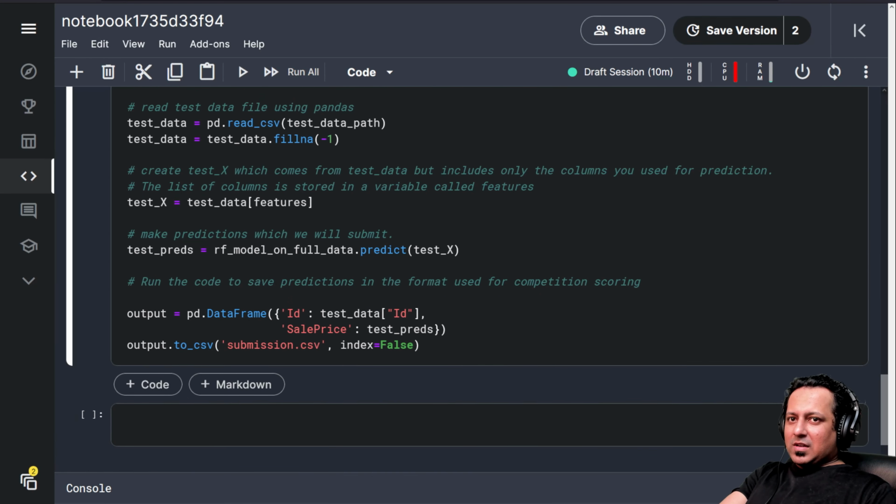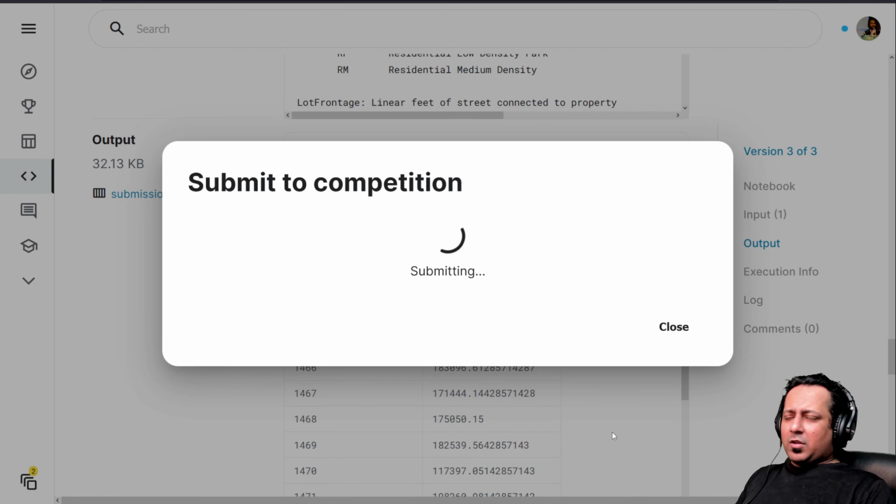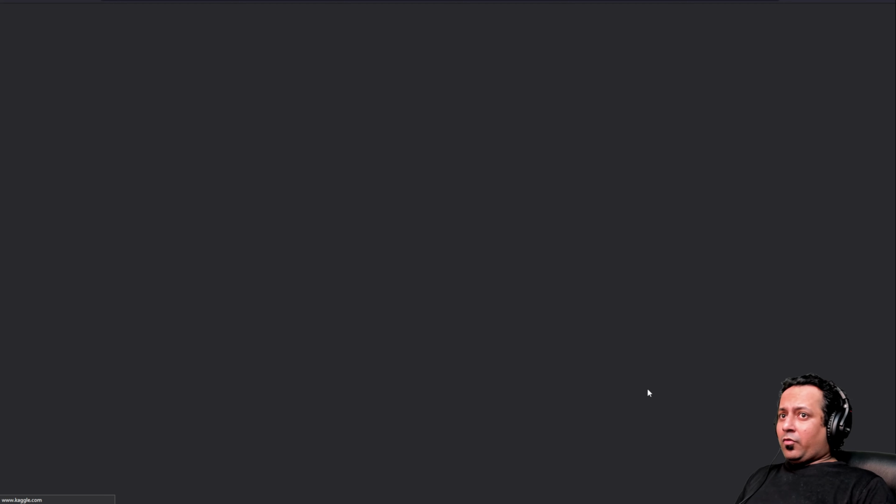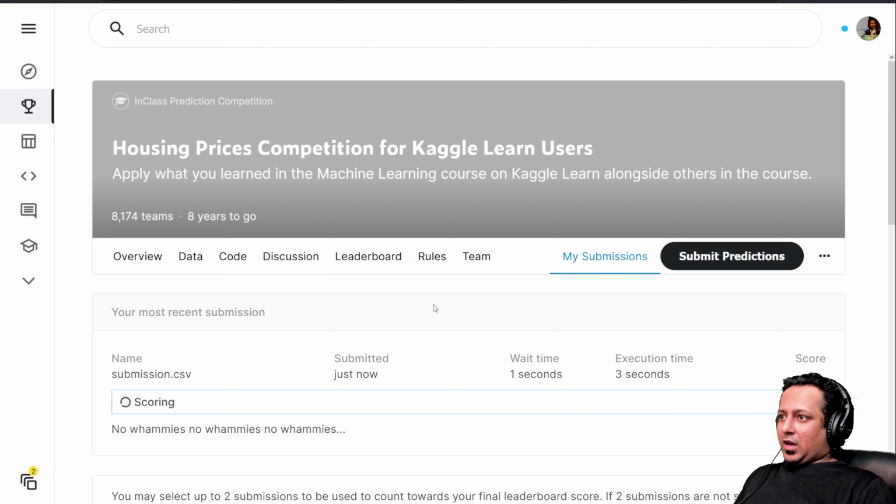Now it's queued and it will run. It seems to be done. We will open the viewer and click on the output and go to submit. Let's check, because we had some improvement locally, so now we can submit, and hopefully it gives us a better rank than before.